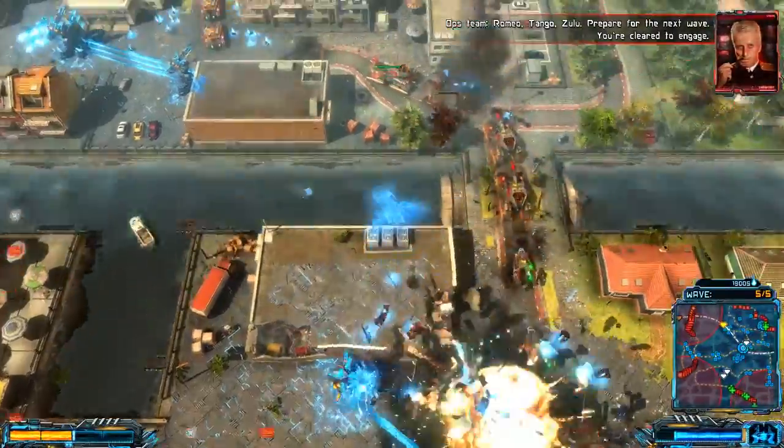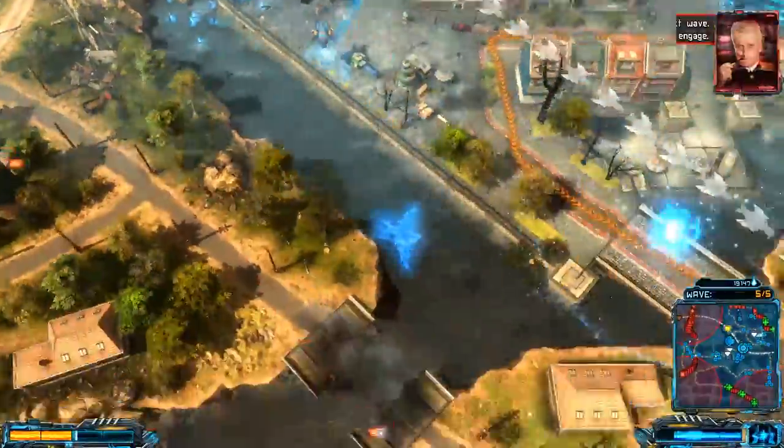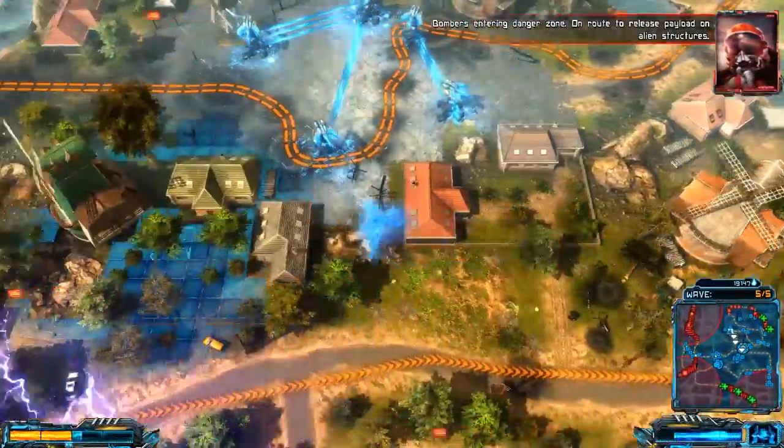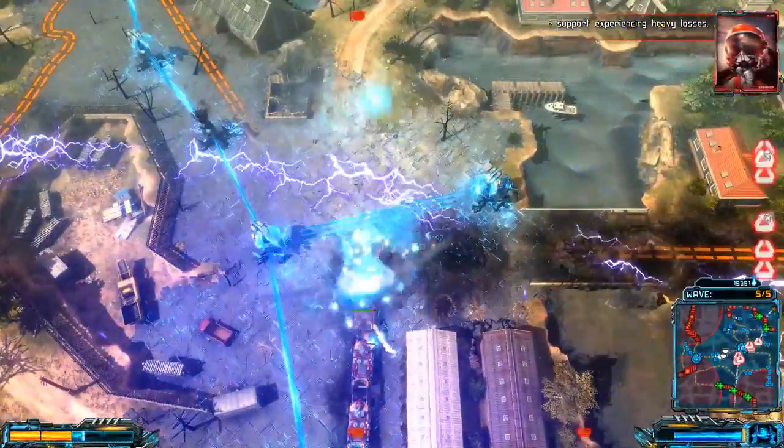Romeo, out. Romeo, Tango, Zulu, prepare for the next wave. You're clear to engage. Bombers entering danger zone. En route to release payload and alien structures. Air support, experiencing heavy losses.